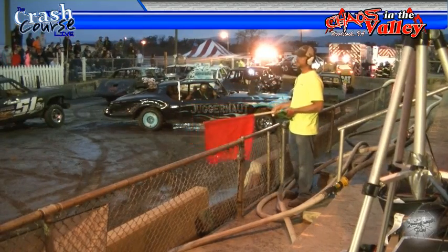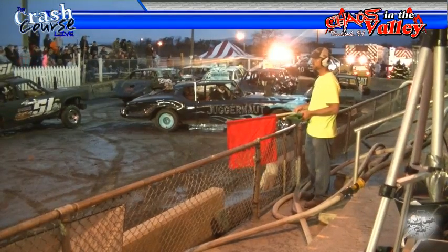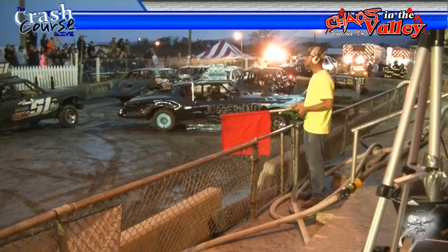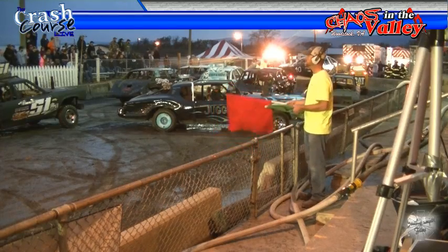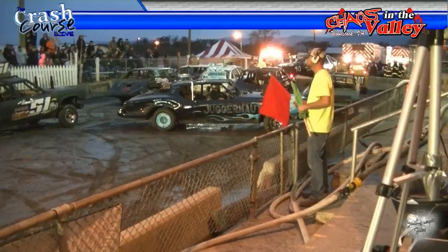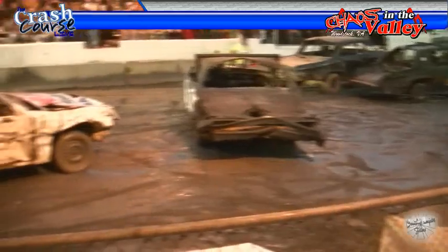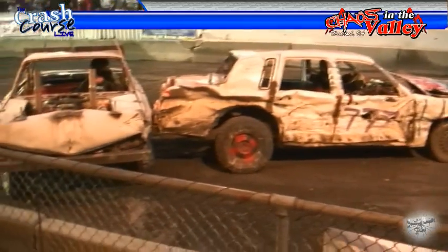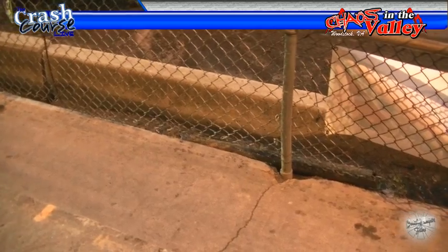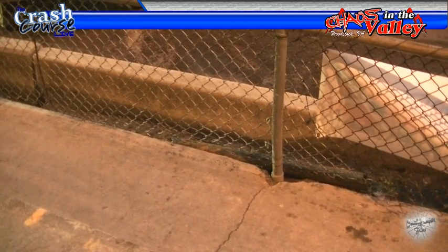Trying to carefully pull the number 40 down off the wall without causing any major problems. The undercarriage of that car, as we talked about in the pre-show, when Jimmy Wren got up on the back of the number 212 of Matthew Kingery, who we're going to see here in a little bit as well, punctured the belly. I don't know if I should, but I am going to just show a piece of what was inside of that car. I think that's what was on the front of the 777's front bumper. That used to be a bumper, I guess.